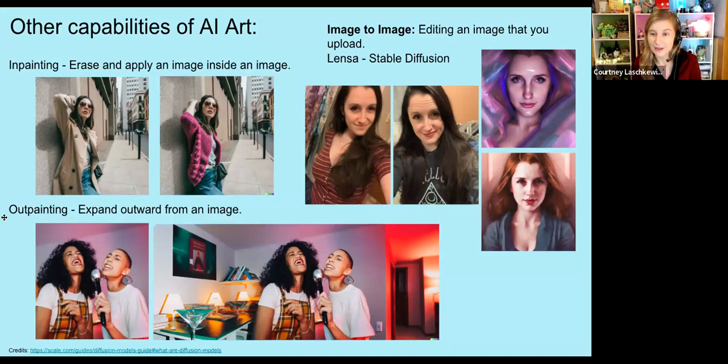And then there's image to image, which is editing an image that you upload. So this is my friend Sally. And this is where it got really popular with Lensa. For those of you who are familiar with Lensa, this is where the whole AI art fad kind of started with the app Lensa. Lensa does use Stable Diffusion as the model. You upload like 30 different images of yourself. Here are 2 images she uploaded, and then it'll remake like a headshot, so to speak, in different art styles.